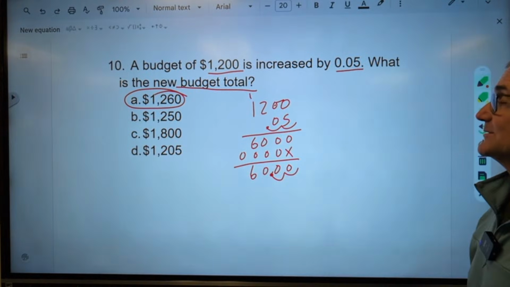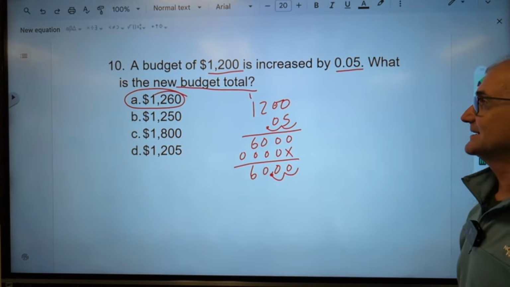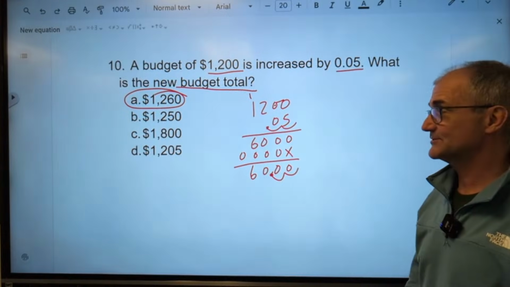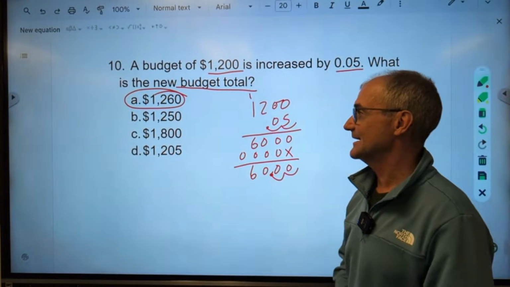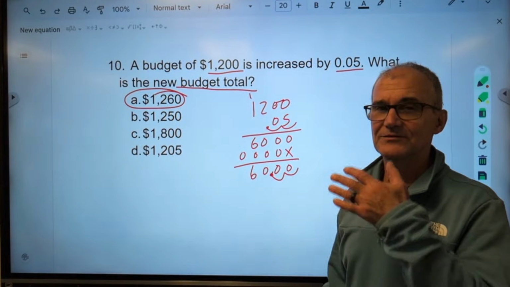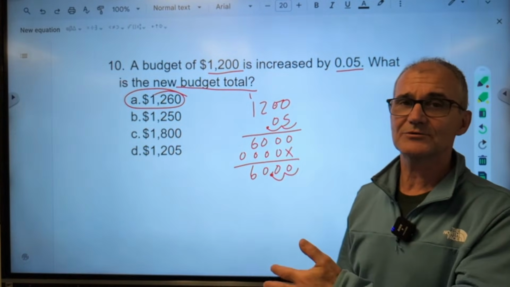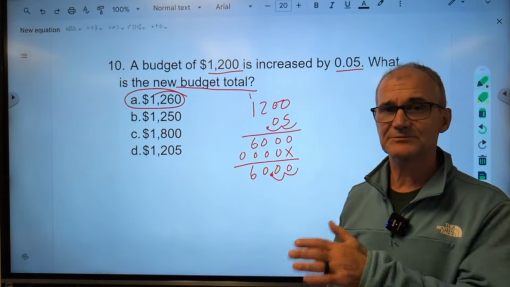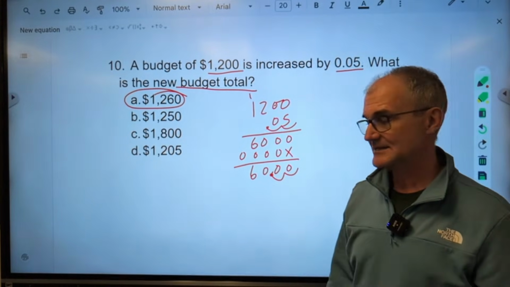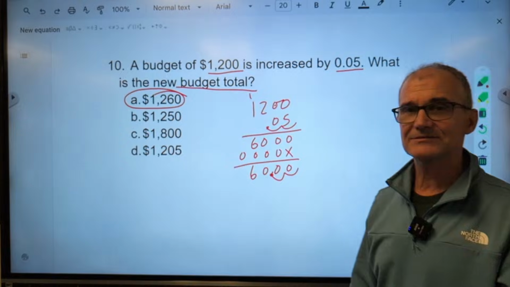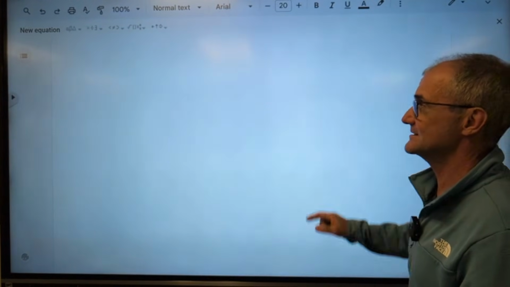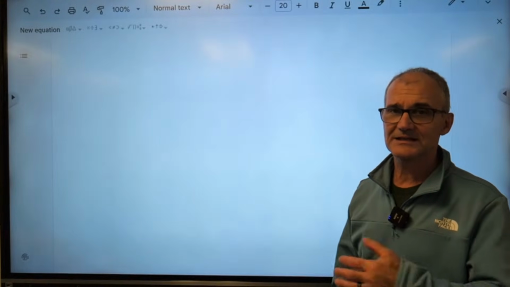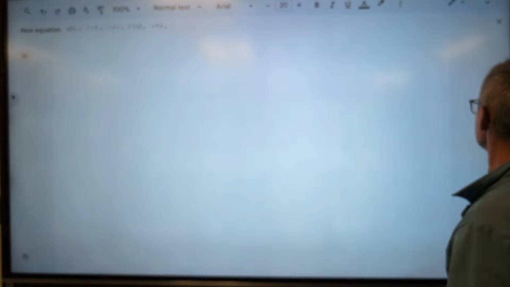So those are the only problems I had come up with for today on decimals and percents going back and forth. Hopefully it's a helpful video. If you didn't get this, go back and review this more and more. There's going to be a lot of decimal to percents to fraction style of problems. I did have another comment earlier that asked how to convert fractions into decimals, and I thought I'd just do a couple of those really quickly.